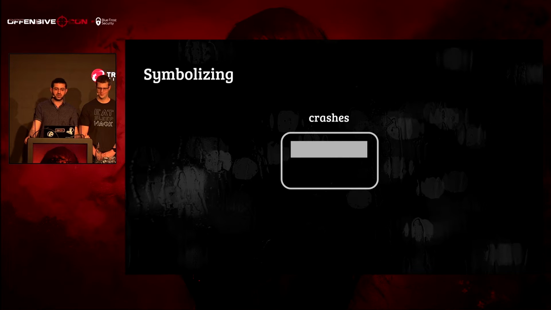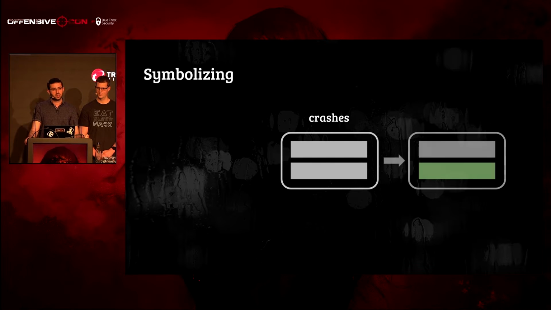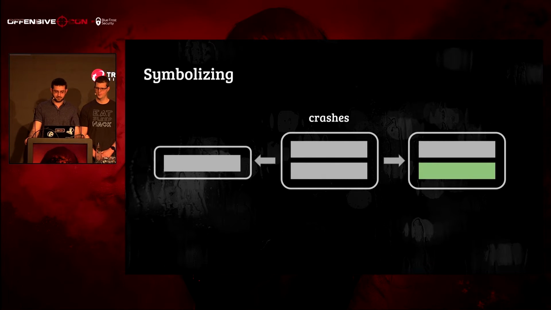A common issue with fuzzers is that they encounter the same bug many times. When the fuzzer finds a new crash, we want our fuzzer to automatically determine whether this is a unique crash or a duplicate. In order to decide this, Syscaller requires a unique output for each crash.